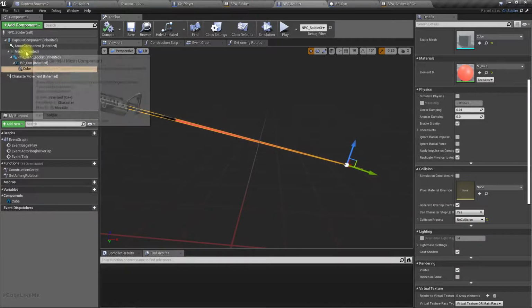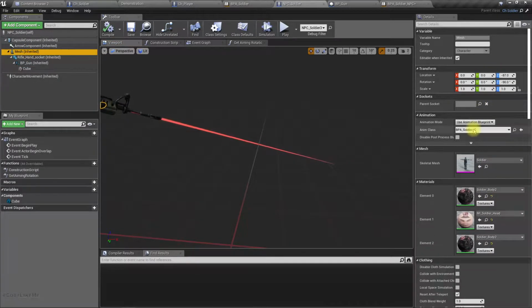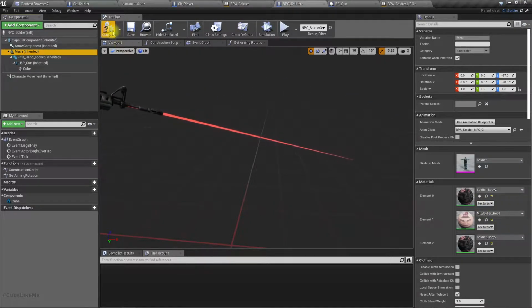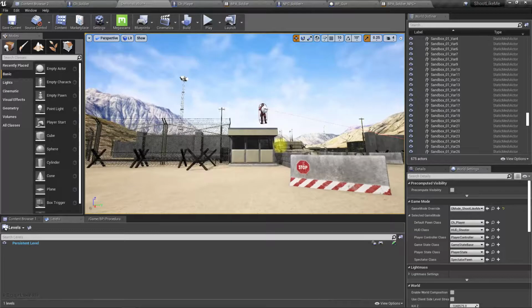And here now I'll assign, instead of BPS soldier, BPS soldier NPC. Alright, now it should be okay somewhat.